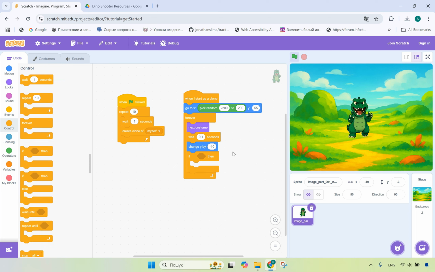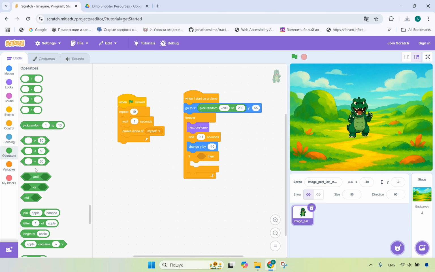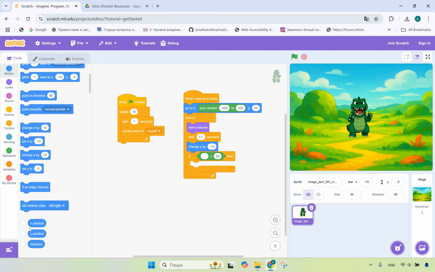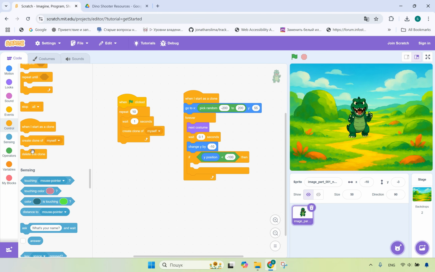Then from operators, if our y position is less than -100, our clone just disappears, so we delete this clone.